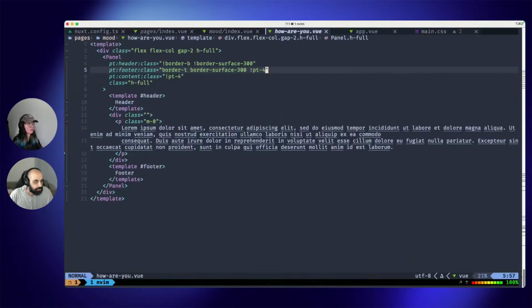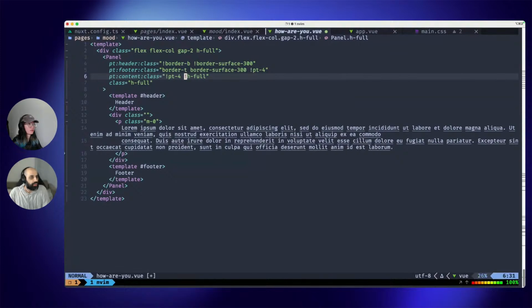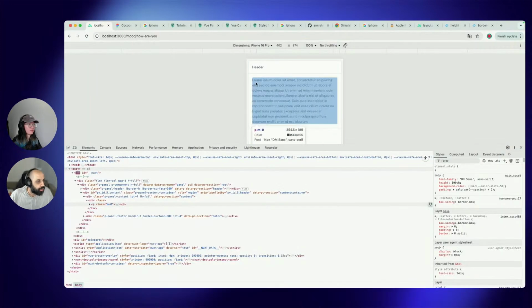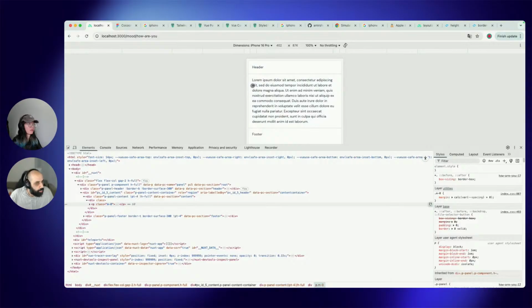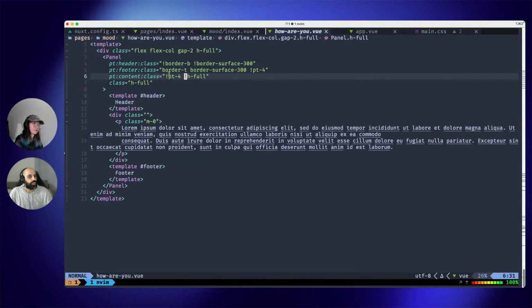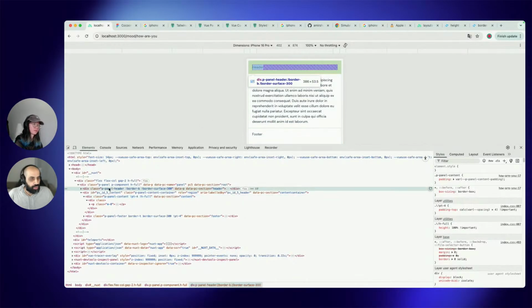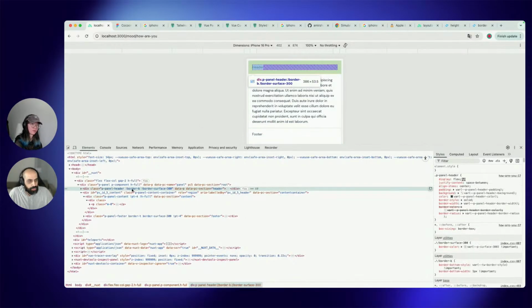Now we make this H full in flex. Let me try it without the important to see whether that honors it. It doesn't. Let's see if this will honor it. Not my expectation, so let's figure out why you need to force it in this case. With this important business, it's because the components by default have their own class, and these are not always taking precedence over what's already defined in the main class here.